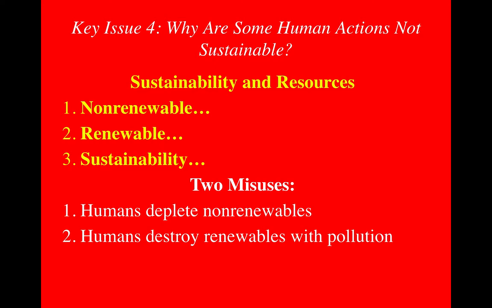The last key issue was pretty much sustainability. Non-renewable resources are fossil fuels — oil, natural gas. Renewable resources are the sun, the wind, and so forth. Sustainability is when we try to sustain those resources for future generations, so we should probably be using more renewable and less non-renewable. Obviously we deplete all the non-renewables — we love to burn stuff in this country. And one of the other problems we create is we destroy some of the renewables with all the pollution, particularly water and air. So we've got to be careful with that.